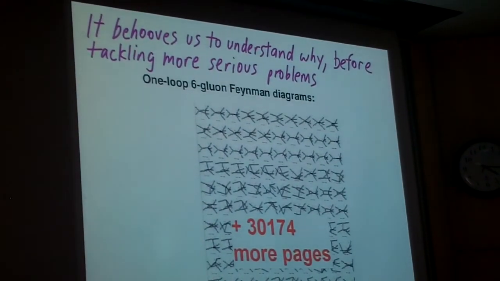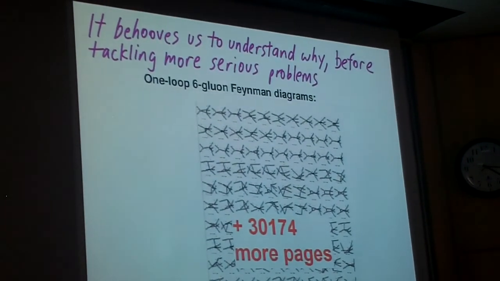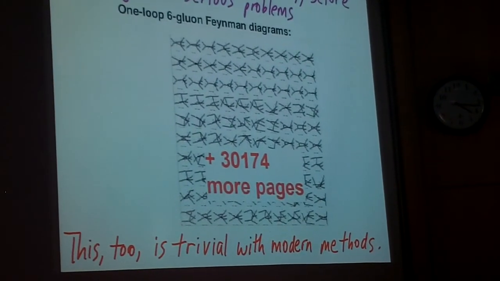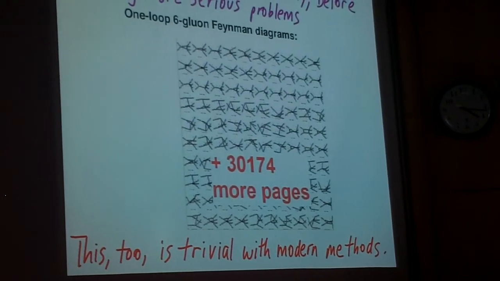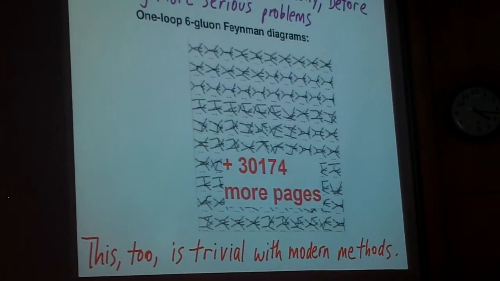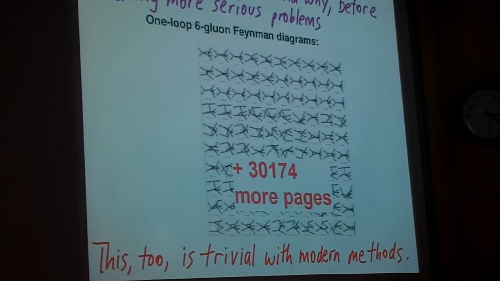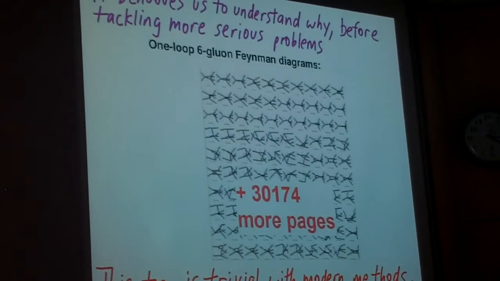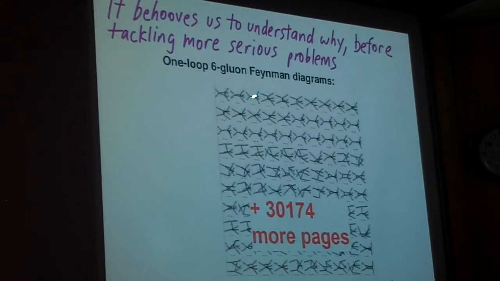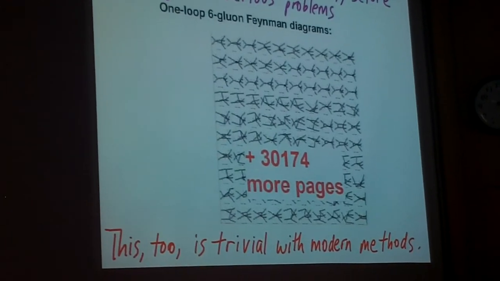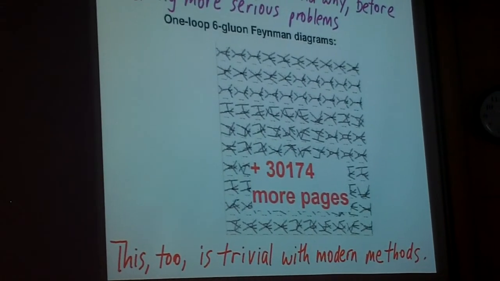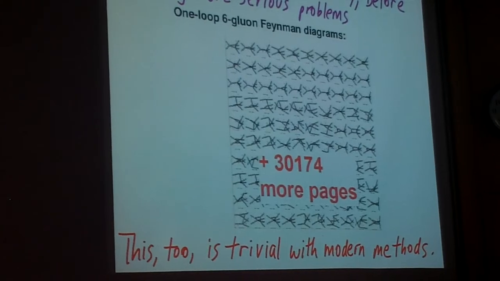Suppose you were to calculate a 1-loop 6 gluon scattering amplitude. Here I've taken from a nice talk by Carola Berger a picture showing you some of the representative Feynman diagrams, which for this process would fill approximately 30,000 pages just to list the Feynman diagrams, not even to write them all out in terms of the horrible Feynman rules which I wrote for you a few slides ago. Nevertheless, this particular result for this calculation is, quote, trivial with modern methods. So this obviously should be a signal to you that there's some better way of organizing these kinds of calculations.